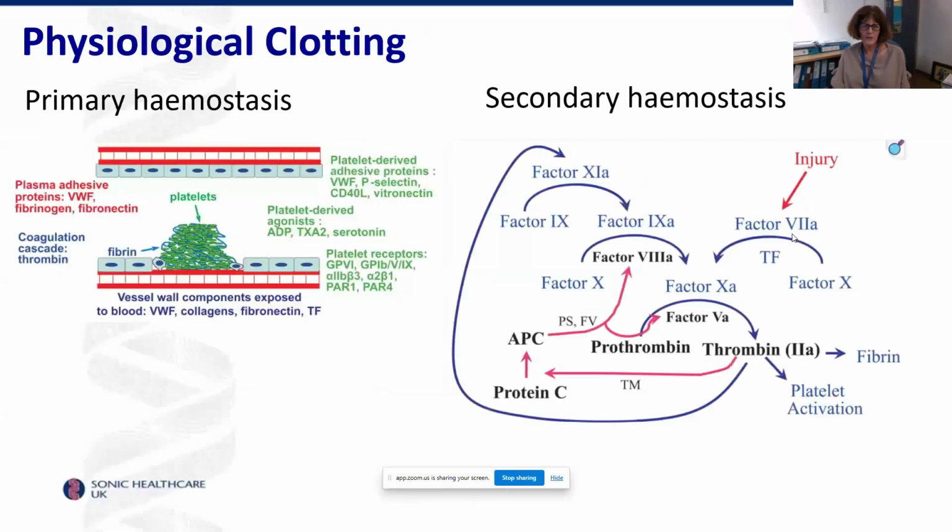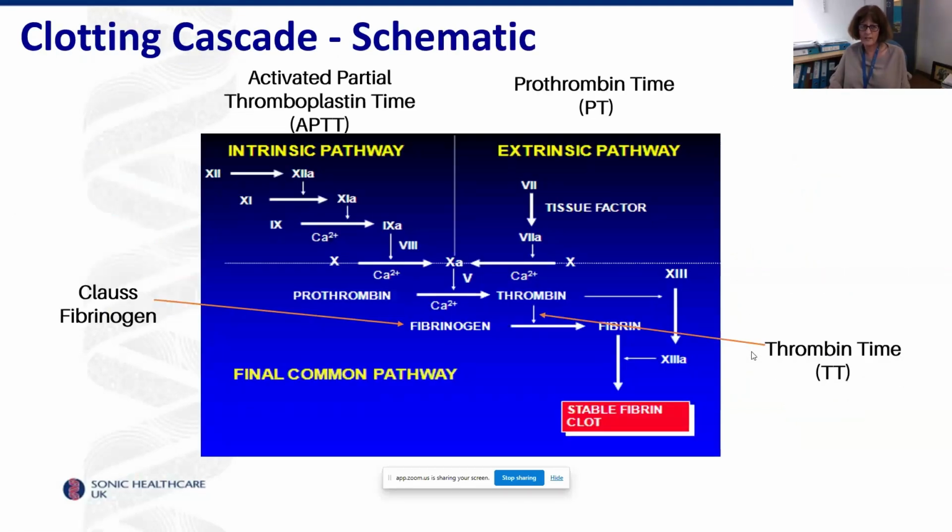And so now I'm just going to go through some of the routine tests that we use. So as you know, we've got primary hemostasis, which is all done on the endothelium, where you have injury to the endothelial wall. Platelets go to the site of injury, and the platelet surface is where coagulation occurs. And then this is the secondary hemostasis. So this is physiological hemostasis here, where you've got injury, you get 7A activation, and on down to make thrombin, the enzyme. But when we think about it in the laboratory, we think about our tests.